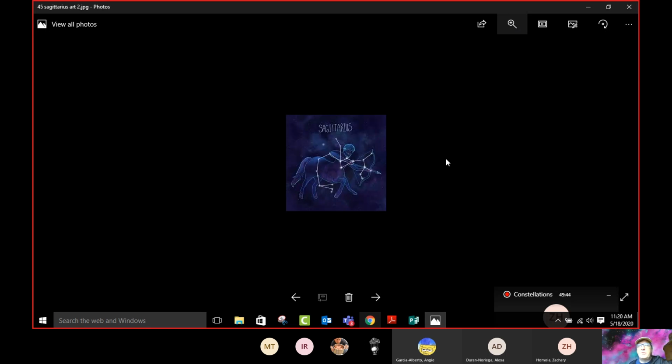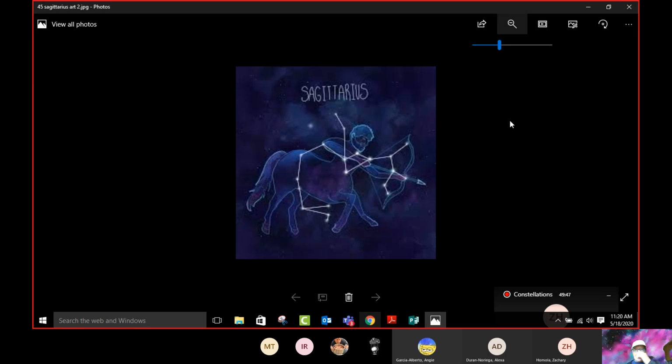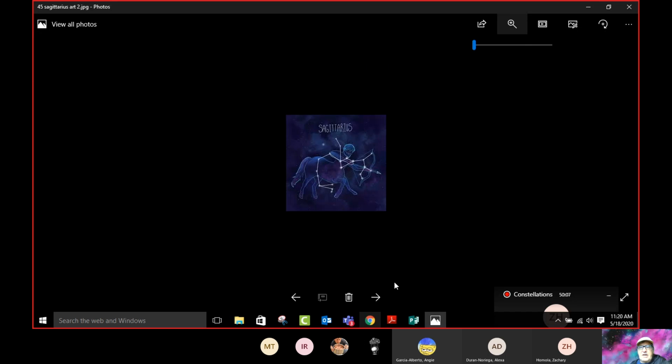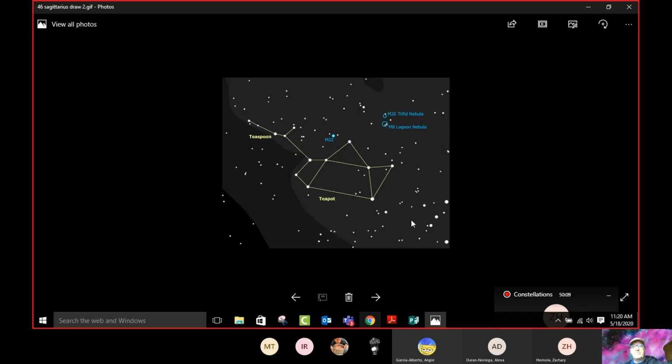Okay, that does it for Scorpio. Next, I think the last one of our zodiacal constellations, Sagittarius. And this is a pretty complex shape, but we're going to simplify it down to just this part here, which is easier for us to find in the sky than the rest of it. And this part right here, as you'll see, looks a bit like a teapot. So that's what you can draw for Sagittarius, is just the teapot. We don't need these other parts, don't need the teaspoon.